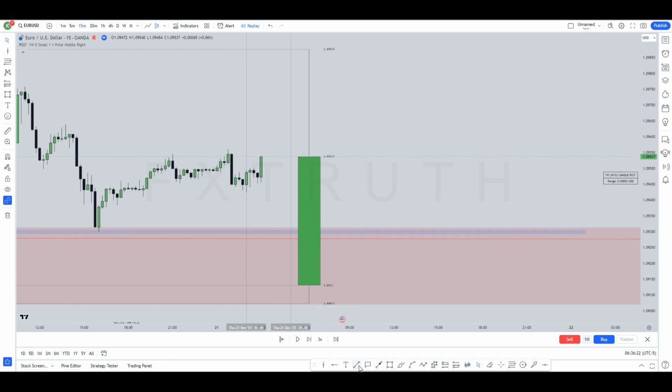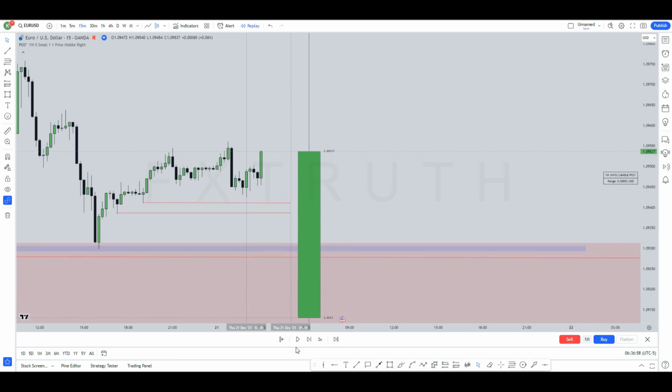Why? Because looking at price right now, I can see a series of liquidity right here. There is a low right here to the sell side. There is a low right there. There is also another low right here. So price could actually come for this particular low before seeing price go up. But if I did not have enough time on my hands and I saw something like this market structure shift, I'll probably have my entry here and put my stops below that low. That's if I don't have enough time on my hands to sit and see if price was going to come for these lower prices. But for the sake of precision, let's see if price is going to get to that particular low.